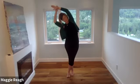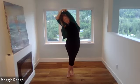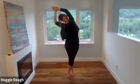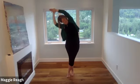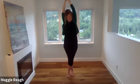And maybe hold that wrist or hold opposite elbows. See which one works best for you. Just adding a little side stretch. I'm going to try to mirror this on the ground later in the class. And when you're ready, inhale up, exhale, uncross. We're going to do the other side.